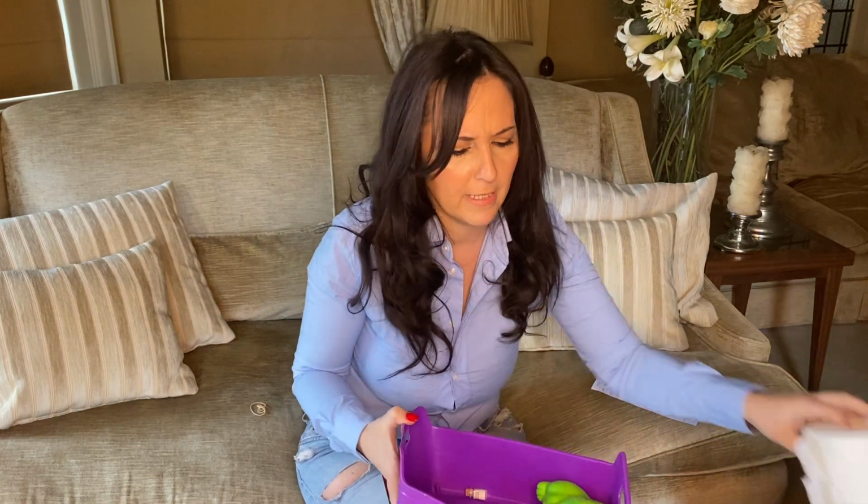Another really good thing to get them to sit on the toilet is a distraction box. This can be in red as well, but I haven't got one, so it's purple. But bubbles, get some bubbles in this distraction box. This is just to be used for toilet time. It just makes them feel relaxed. It just distracts them from thinking I've got to do this really big daunting thing on the toilet or the potty. So just fill it up with squidgems.